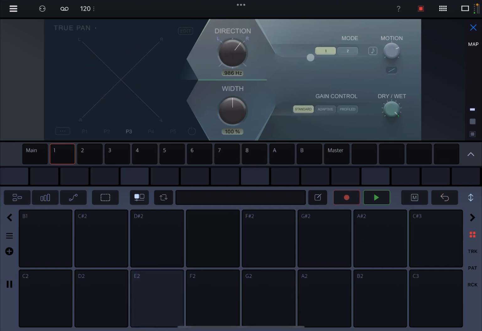So this first mode is a traditional panning, which is really nice. You have the option of syncing, and you see the syncing down here. And then here you change the type of profile that it uses to move the dial. I prefer the standard one.